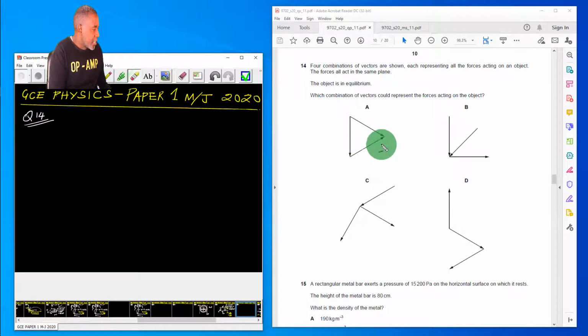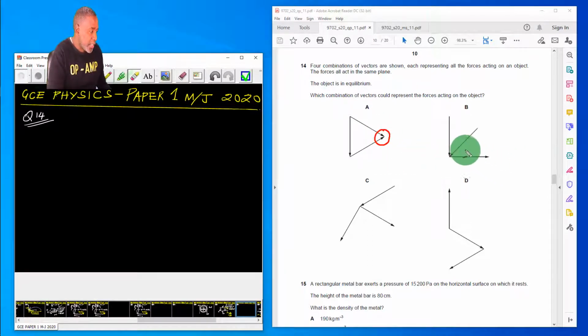Now, let's start from here. First of all, the connection here is tail to tail. The connection here is head to head. Those two connections are wrong. The only connection that we have here is head to tail. So if we had reversed the direction of this one so that it now points in this direction, all the forces will be connected tail to head or head to tail, and the diagram will be correct. So over here, this is what rules this system out.